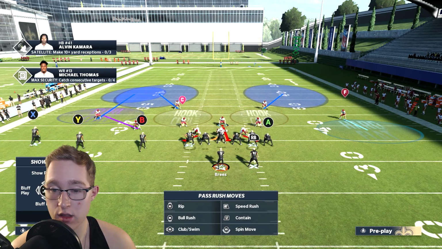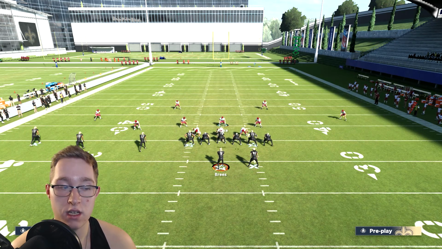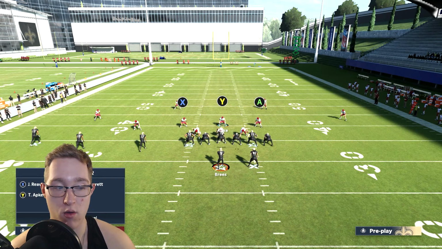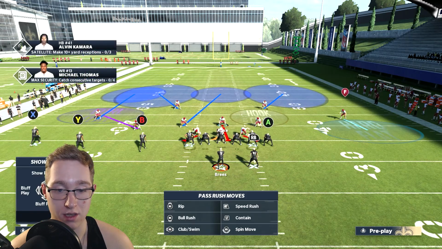Then the final thing we're going to do is put one of these linebackers into a middle third, which is double tapping the right D-pad, pressing their icon, which is A or X. So we're just going to do the X player, and we're going to throw them in the middle third, which is up on the left stick.